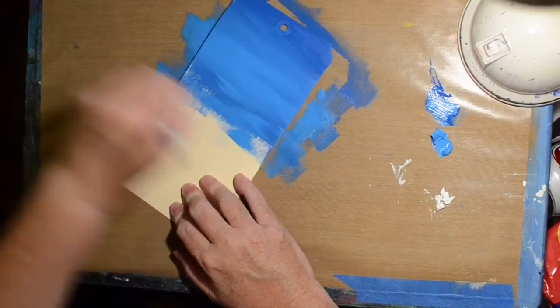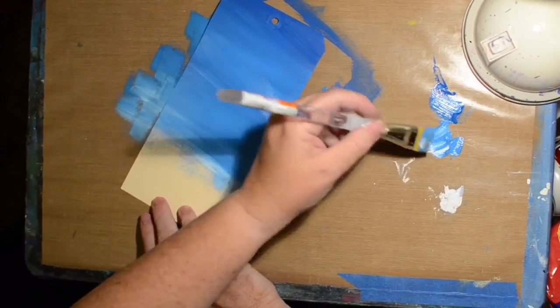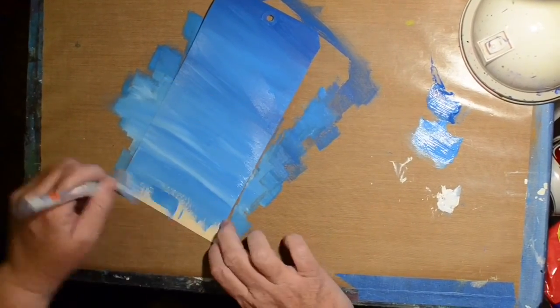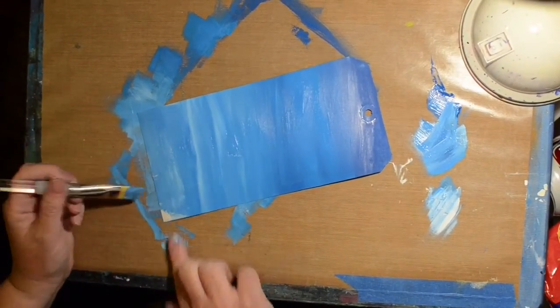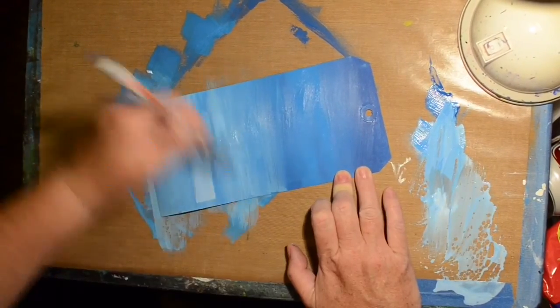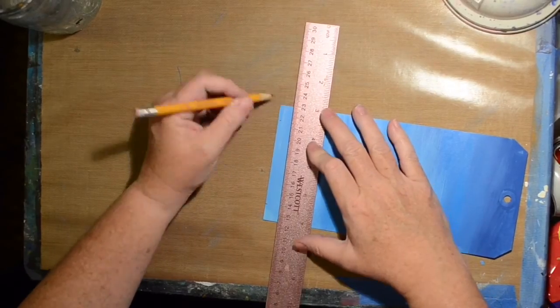I'll have to find me some more when I run out of these tags, but here I am just putting a gradation of blue, kind of giving us a sky background on this tag, and it's really hard to do this bottom part with it still being wet. There we go. Add a little water, make it a little easier to go over. And there we have our background.